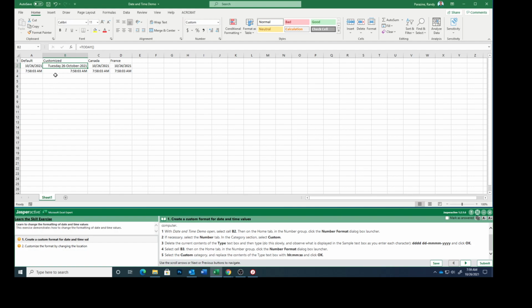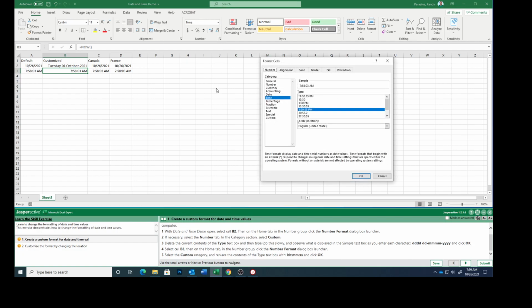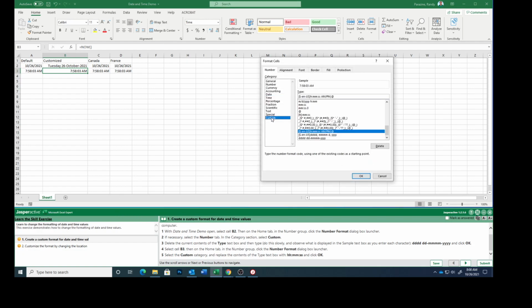Select cell B3. Then on the Home tab in the Number group, click the Number Format dialog box launcher. Select the Custom category. Replace the contents in the text box with this: HH, and watch like we did before, colon MM, colon SS, and you can see that it's got the time.